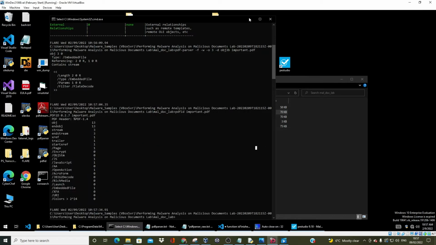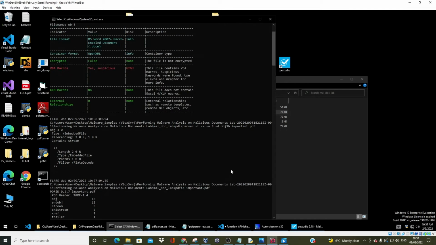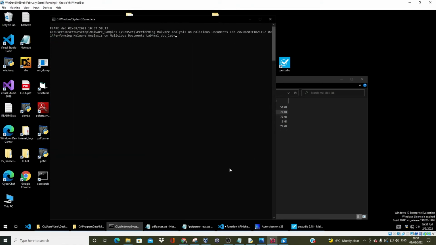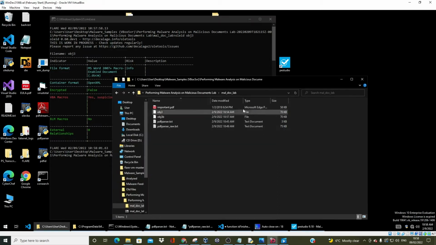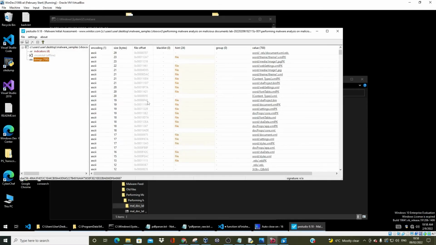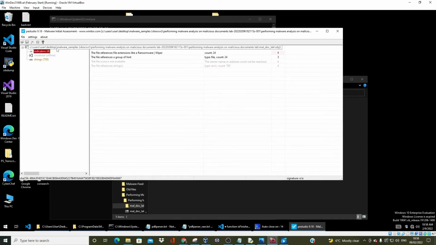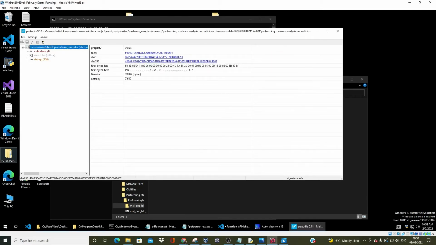Okay, so well, now we know that our object 3 is the macro, right? There's really nothing else to get from there. What I can do is I can get the hash of this.